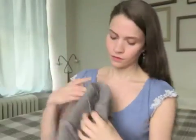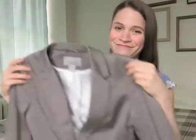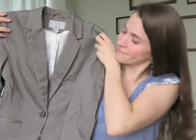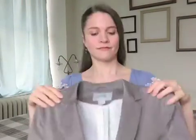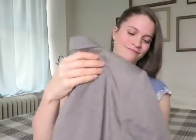This next item is a blazer that I purchased in the months after graduating college, when I was still operating under the extreme fantasy that my immediate career path would necessitate owning something this corporate. I have been holding on to it for a while because it's hard for me to find blazers that fit my short torso in any flattering way. However, I finally found an adequate replacement, which will also be featured in this video, so I'm ready to let it go at last.